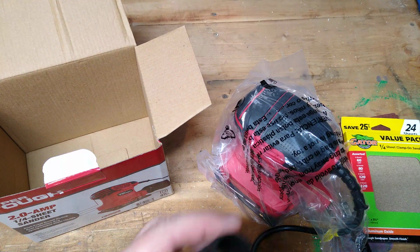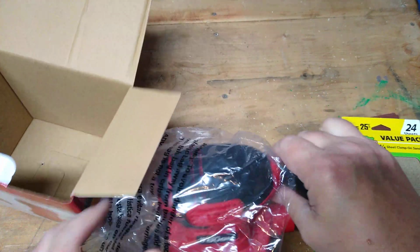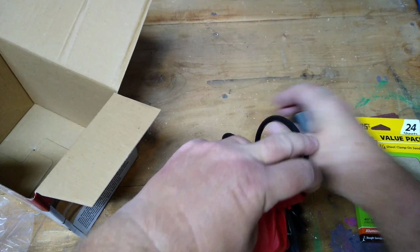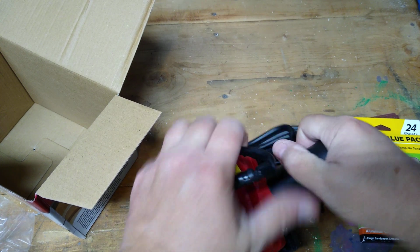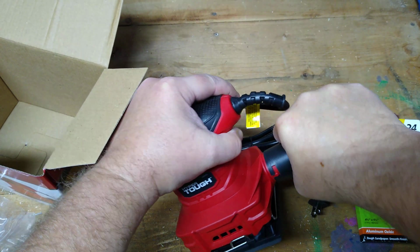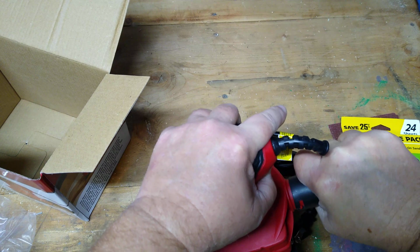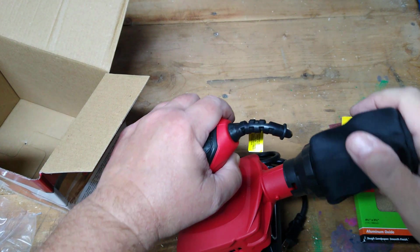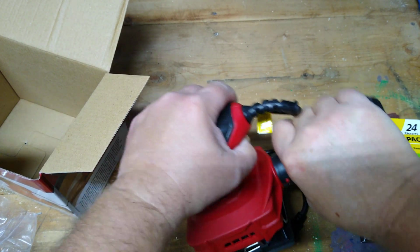Maybe that adapts. Oh, that adapts it too. Let's check this out. Yeah, let's see. So you would use this piece if you're going to hook it to a vacuum cleaner and use dust collection that way. You would put this on, rotate it, and then you could put a vacuum hose on there. If you're not using dust collection, then you could simply insert your little bag like that.